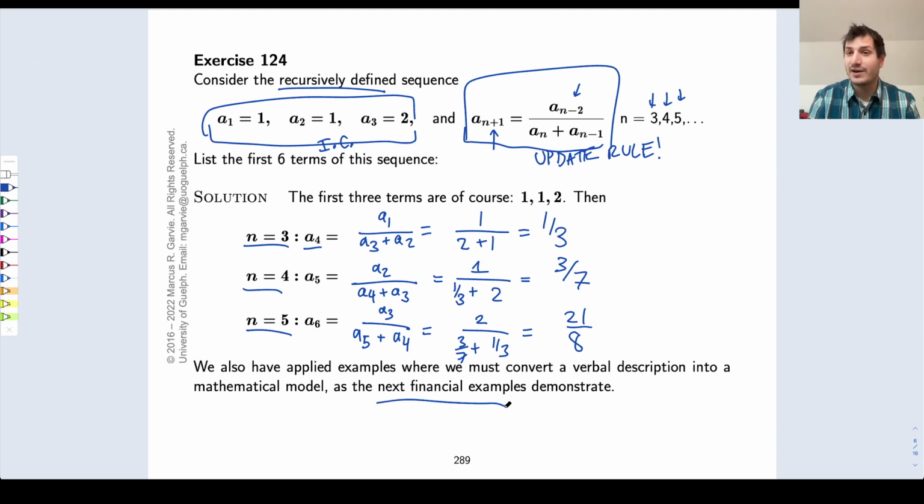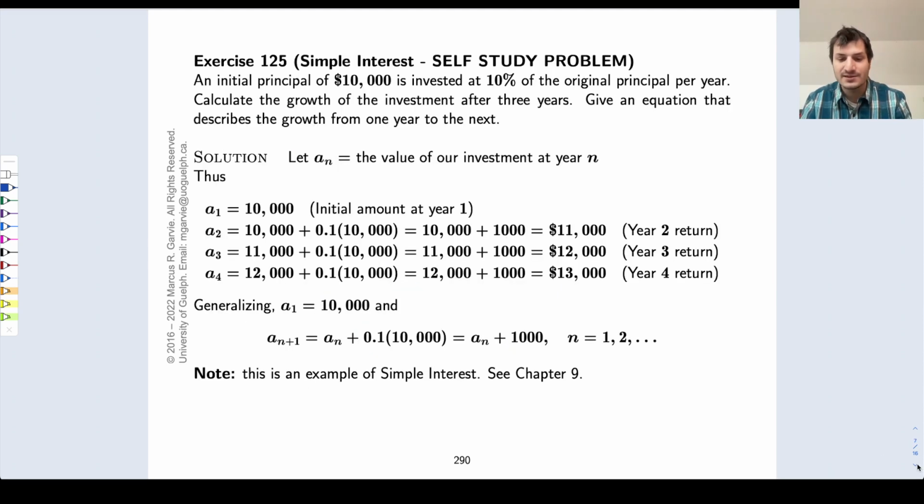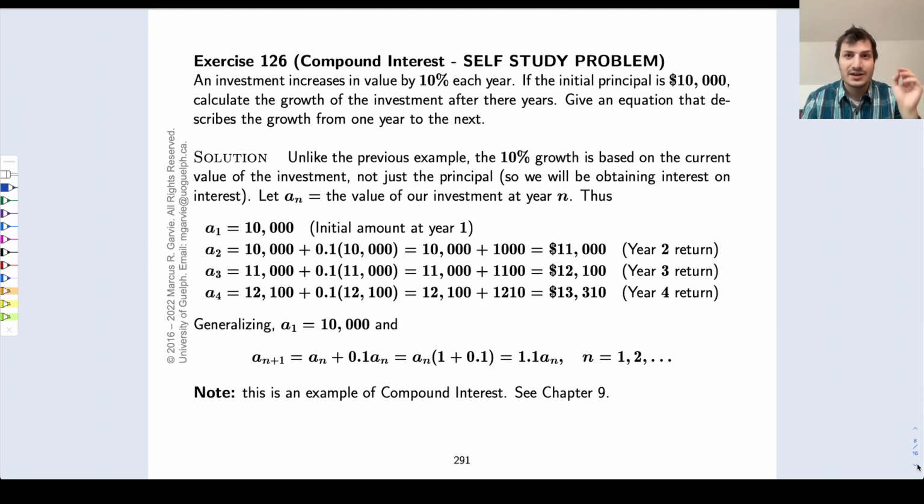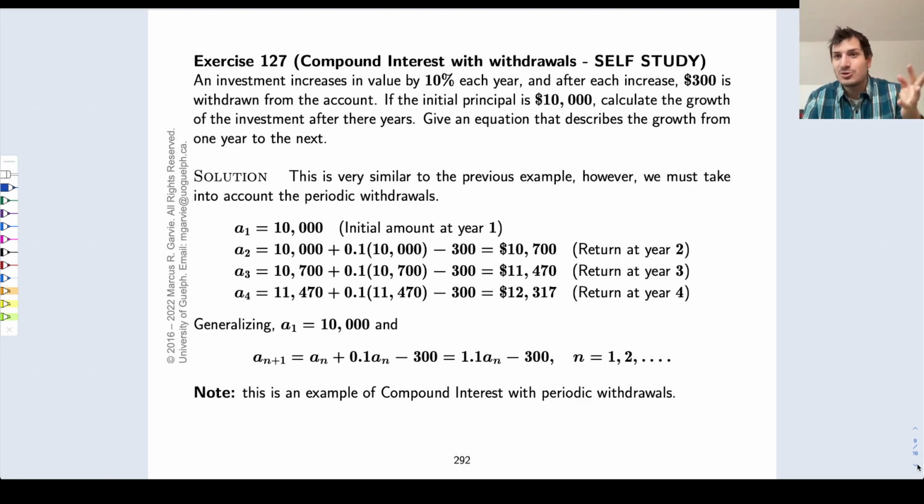In particular, there are some financial applications where this happens, and that is in the notes. That's the next thing in the notes. If you're interested in this stuff, there's simple interest, compound interest, and compound interest with withdrawals. These are all situations where the amount of money you have or the amount of money you owe is a simple equation in terms of what it was on the previous round. And then by chaining together this rule over and over again, you can get all of the amounts. And we're going to get good at finding the formula in some simple situations involving this stuff.